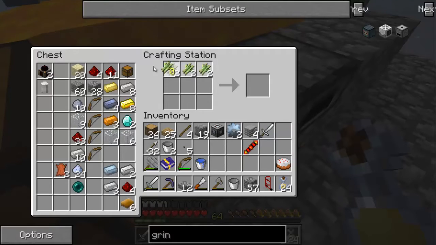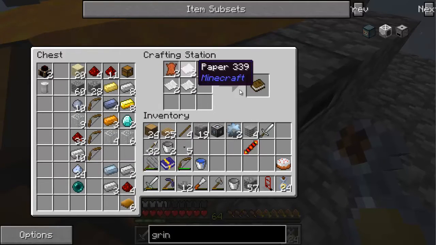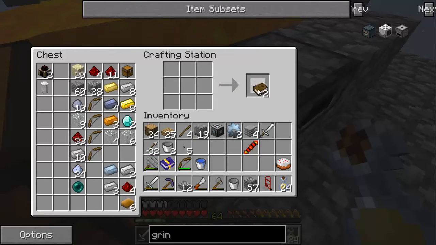So you see, it's like this. There we go. And it's like that. And then we got our... Again, I'm sorry about the leather. If you don't have it, I'm sorry. I didn't even think about that until just now.